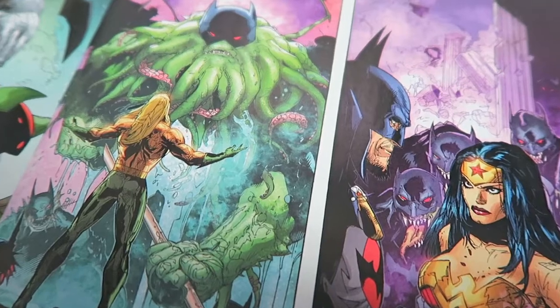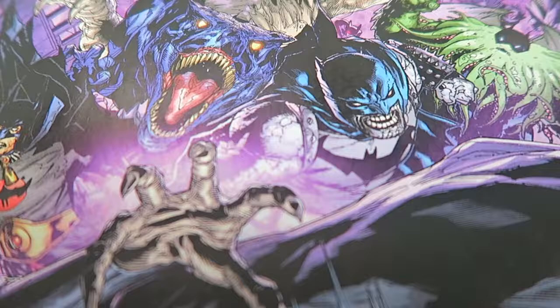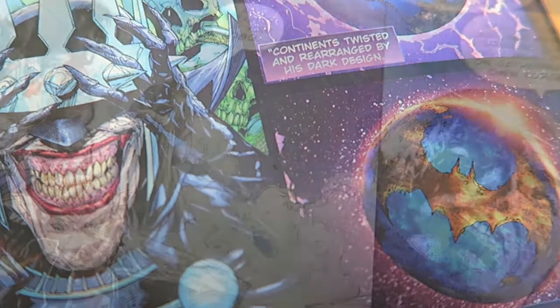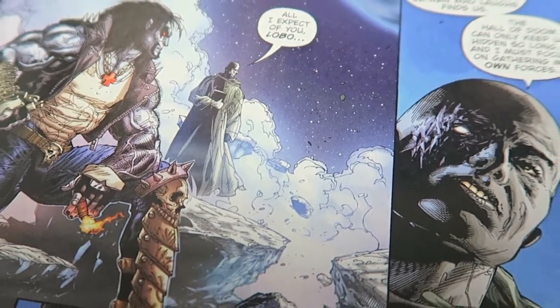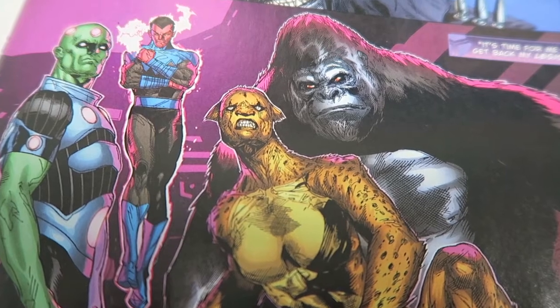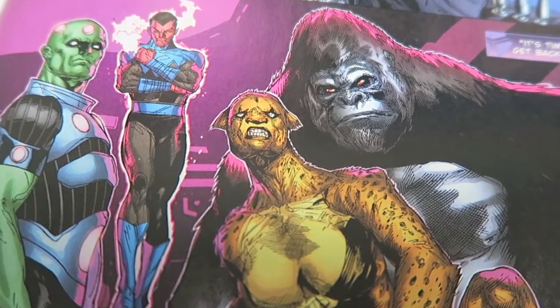Not only is there some really great backstory here of the many Batmans we've been introduced to, but there's also some really great insight on how the Batman Who Laughs has really shaped reality to fit his vision. The 3rd issue of Death Metal concluded with Lex Luthor getting ready to jump into the party, and here there's not only a tease of what him and Lobo are planning, but that Lex is getting ready to put the band back together, and this story will be continued in Justice League issue number 53.